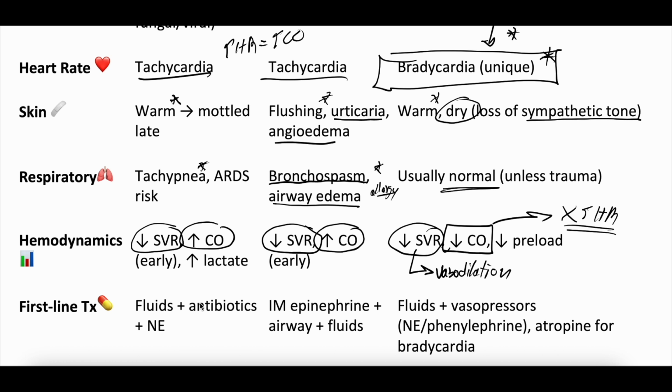And then first-line therapy for septic shock: fluids, antibiotics, and norepinephrine. We already have a dedicated video on septic shock, so definitely check that out. In anaphylactic shock, you really want to get intramuscular epinephrine. This is absolutely critical. This is life-saving. If someone is anaphylactic, they need intramuscular epinephrine. All right. You can give them fluids, you can give them steroids and Benadryl and all these other things, but they need IM epinephrine. In neurogenic shock, vasopressors, norepinephrine, phenylephrine, address the bradycardia, all that good stuff. Again, we'll have some dedicated videos on anaphylactic and neurogenic shock that we're coming out with, and we already have dedicated episodes on septic shock for you to check out.